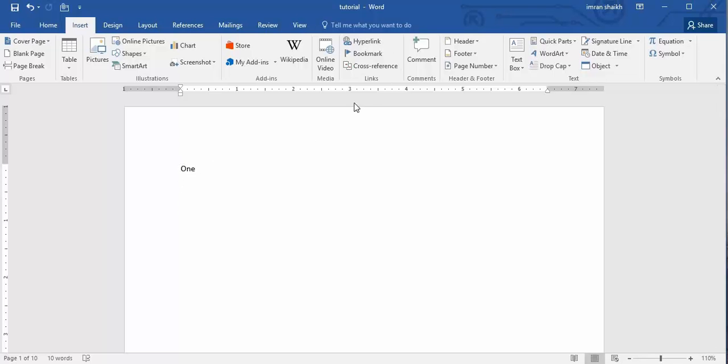But in cross-reference we will be linking between different pages. Suppose you have some 100 pages in your document and you have some related information between your pages.